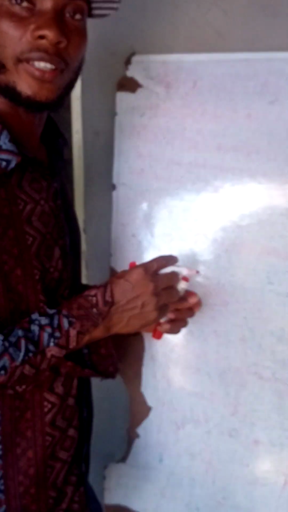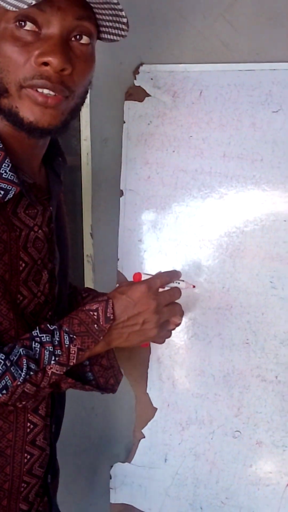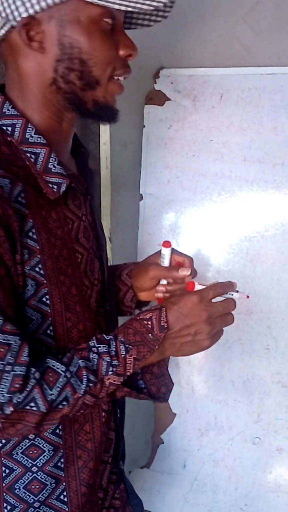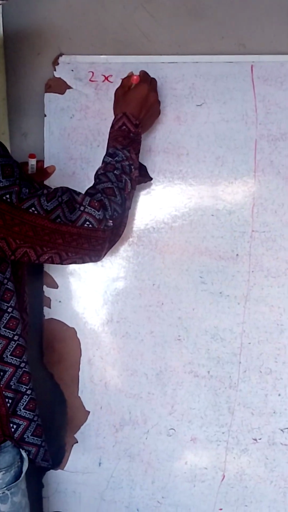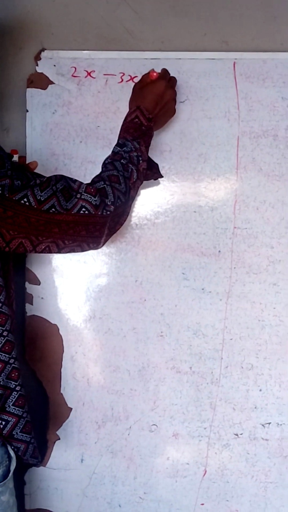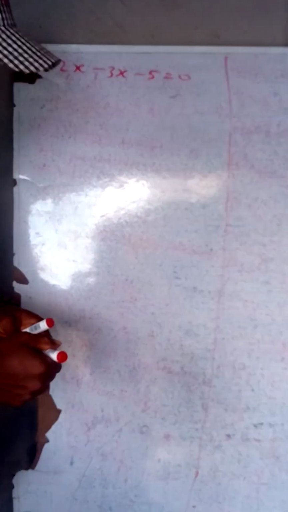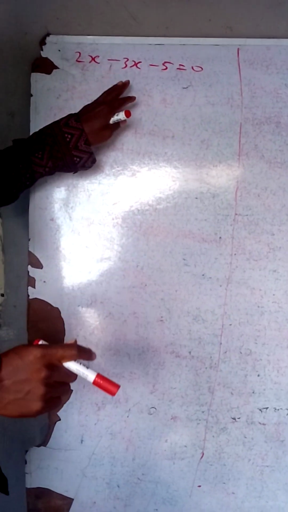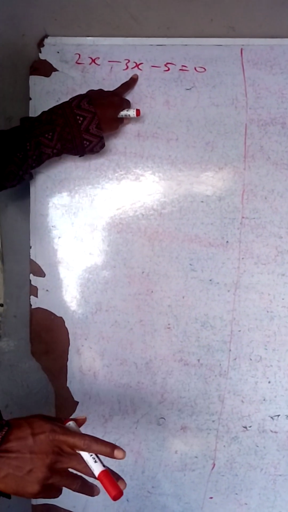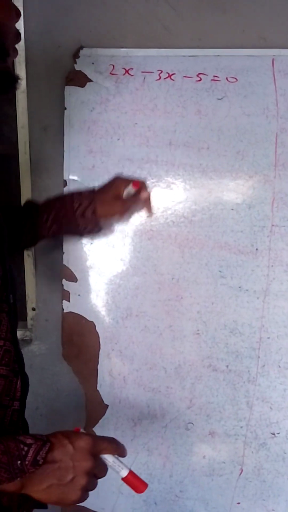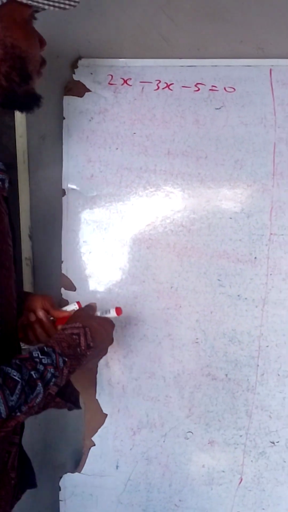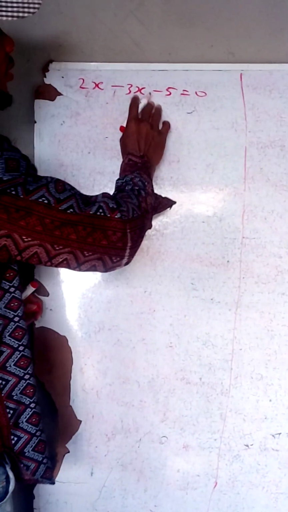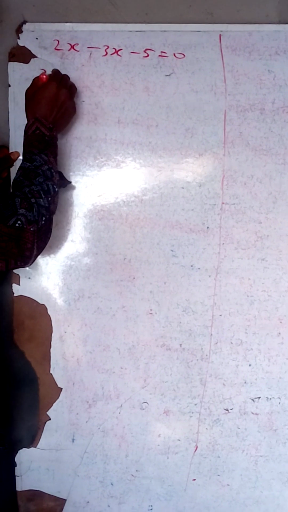Let me give a second equation, the second question that contains a negative sign. For instance, if you have 2x² − 3x − 5 = 0. The first one we did, the coefficient of x was positive, but this time around it's a negative one. So you apply the same rule, the same principle: first of all, you take the constant to the other side. So if you take the constant to the other side of the equation, we'll be left with what?